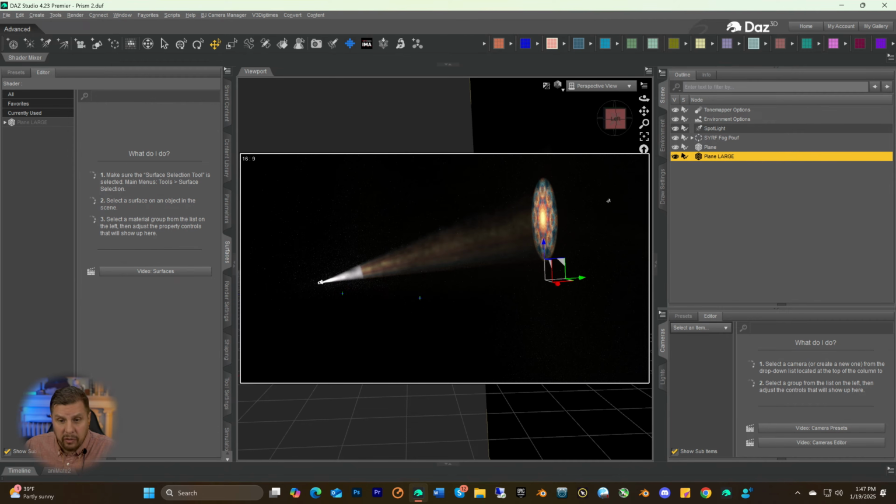This right here is just a white plane, okay? It's actually kind of grayish. I turned it down so it wouldn't be so white, so blown out. Now I could probably get this to work on a white background.